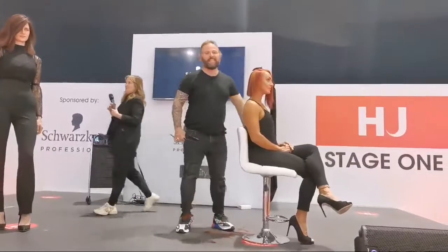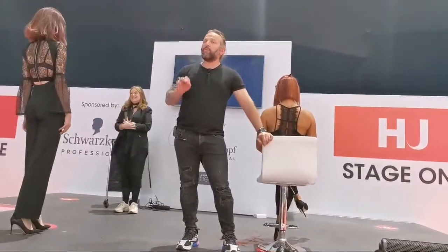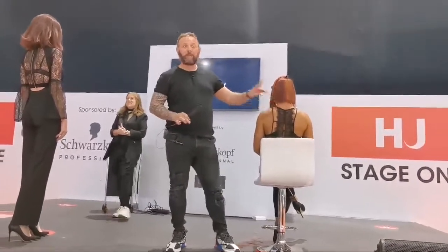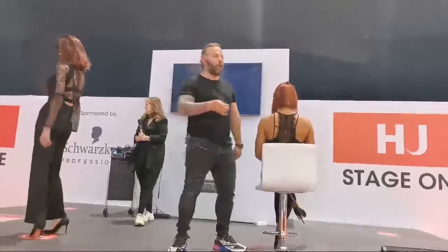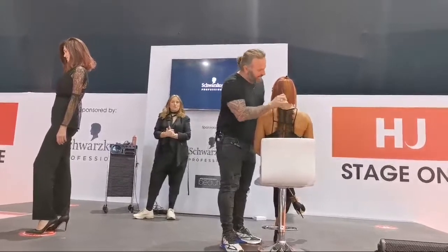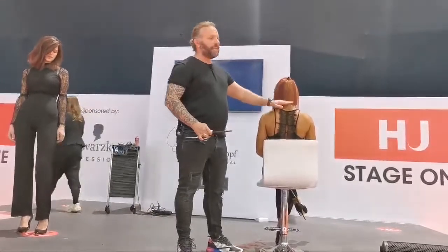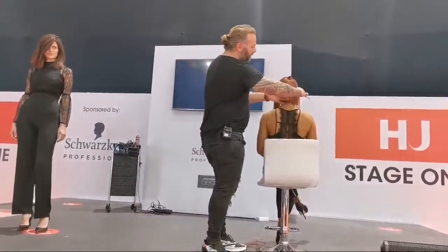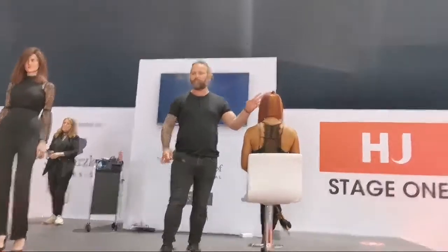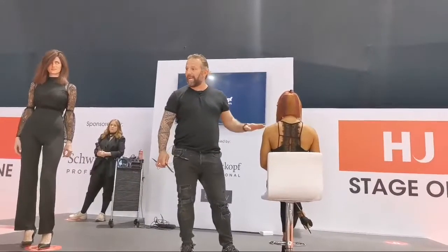So, I've already passed through the back and I go on the sides. It's all about creating the proper texture so that the haircut looks blunt, but it's all point cut. That means the line is heavy, but we have a little bit of movement because the scissoring is done by point cutting, so I create a little bit of smoothness in the end. As you saw, the first two sections are natural form. Then for my third section, lift as you want on the perimeter. Because my hair is thin, I will elevate to about two fingers depth, so I create movement, but I still have a heavy, nice, sharp line at the back.